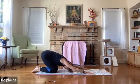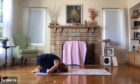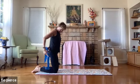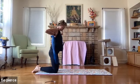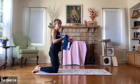So sit back, hips on your heels, arms in front or by your sides. You can make little fists to give yourself more space. And then as you come up, let's take that band underneath the armpits and across the shoulders. And then give yourself some space here.